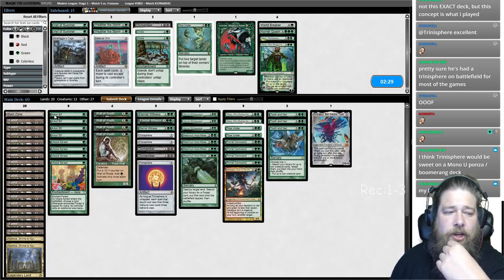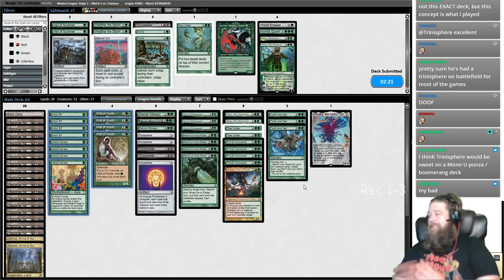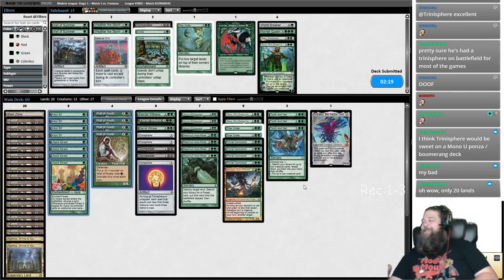Also feel like the curve is just super high. Like, this pile's a little too big. This pile's a little too small. All right. I blame you, Trinisphere.